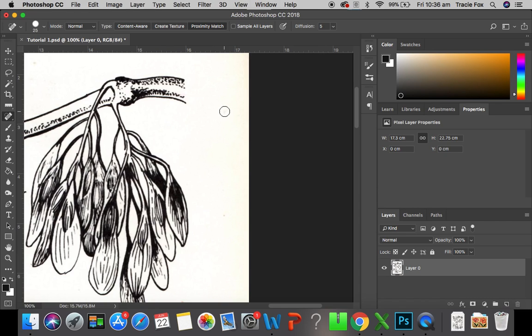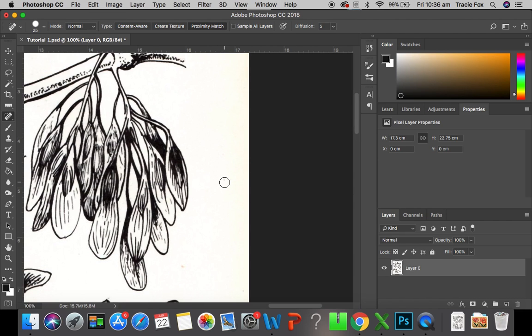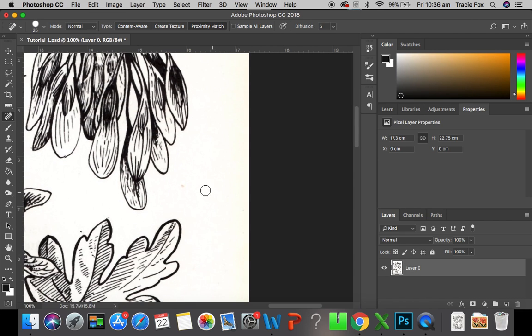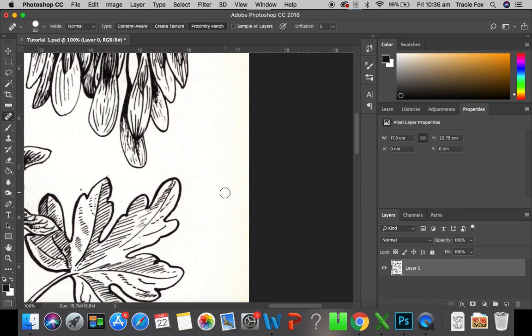I do hope that makes sense. I mean, if it doesn't, you can still see this works, but removing just one at a time these little blemishes. Now this one here, for example, I'm going to make my brush much smaller so it doesn't pick up the pixels from this area of the leaf. That's going to remove that.